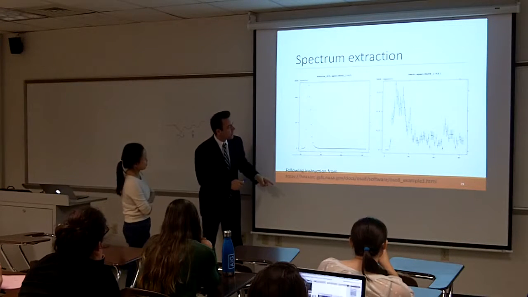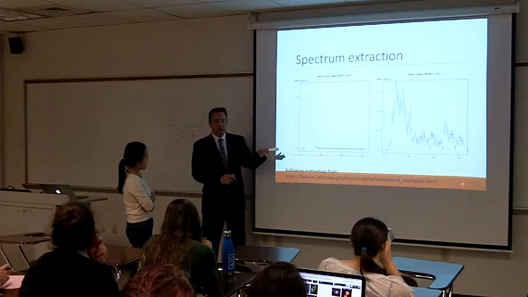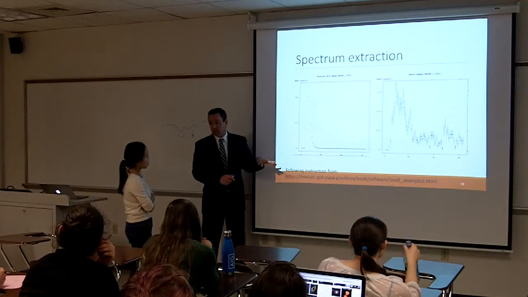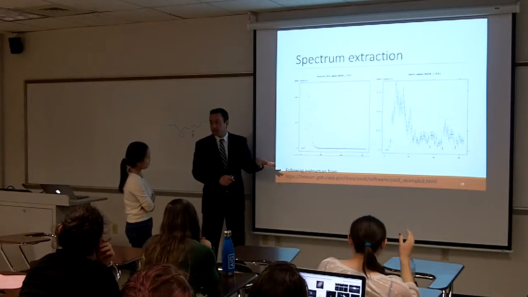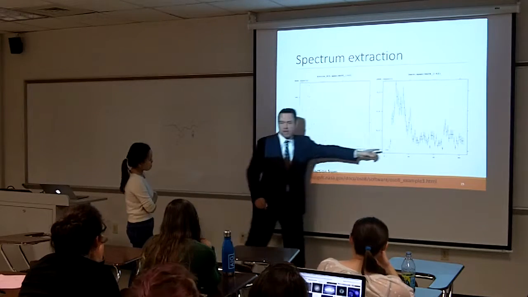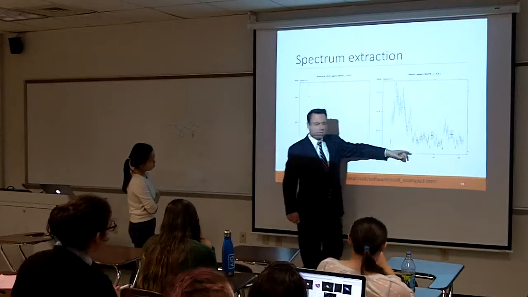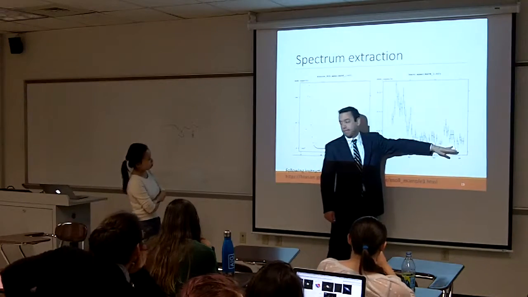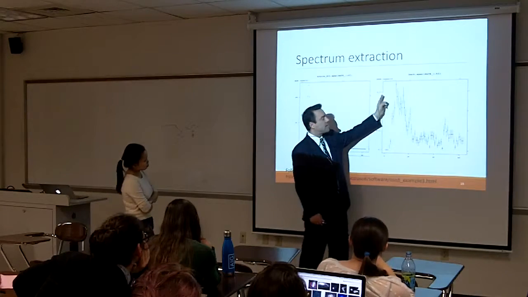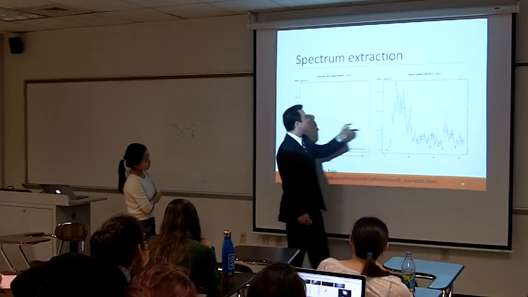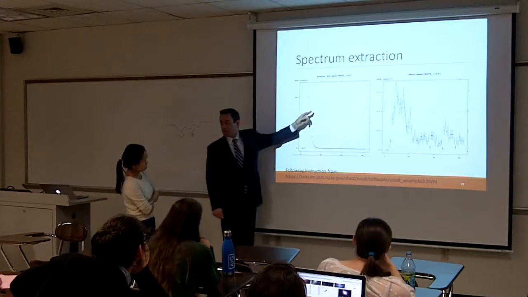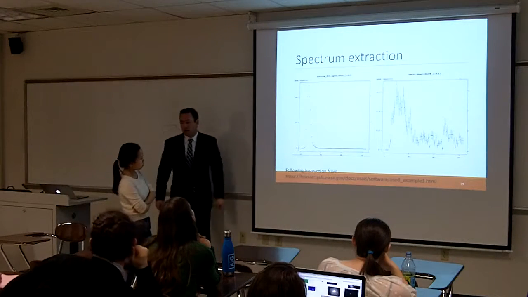Yes, that's right. The fact that the background has a shape that looks like the source tells me there's contamination. Because I don't know that blank sky should have a spectrum like that. I would have expected blank sky to be noise. But it looks like it's tiny, right? 0.6. So it doesn't matter at all.